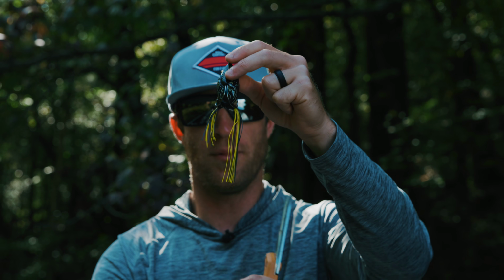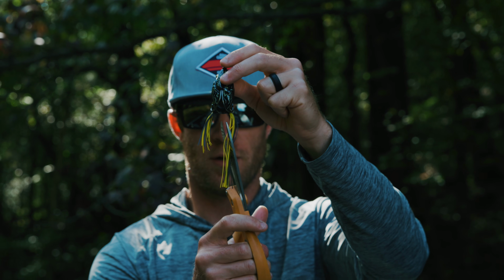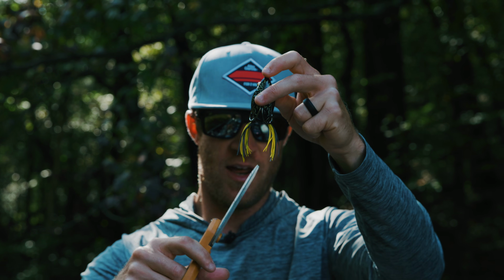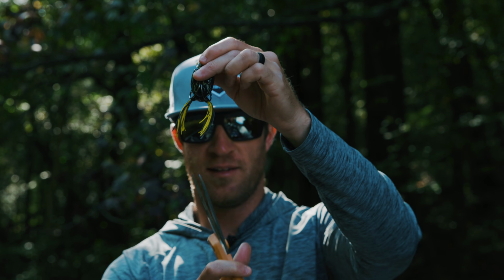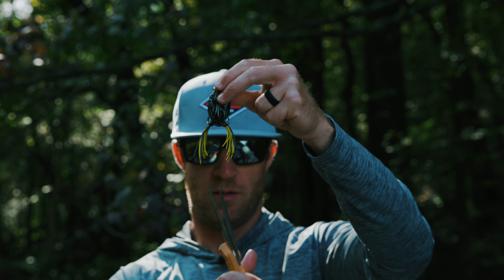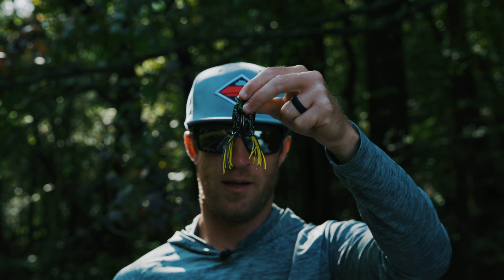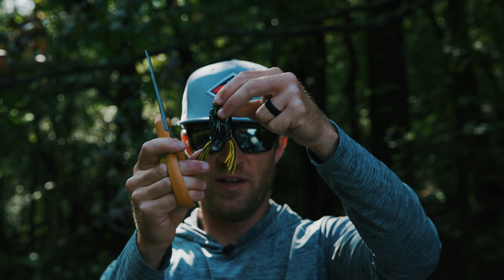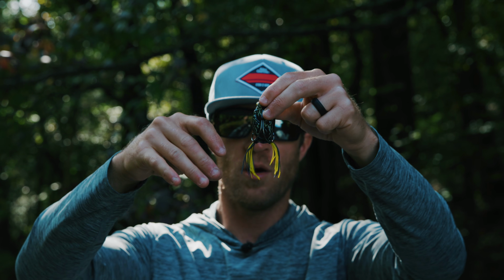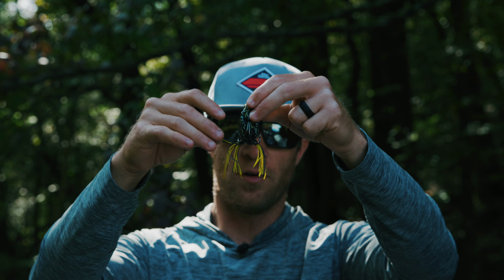So I'm gonna go over here. I'm gonna trim this side a little bit shorter, and you can always trim off more. So I'm gonna just kind of feather this up a little bit, but you can see one is quite a bit shorter than the other, okay? You can kind of thin those out on the ends, but that's really gonna let those legs flare out more. Instead of being all grouped up into one, they're gonna flare out. It's gonna help that frog walk a lot better. So that's a really, really simple modification. Nothing new. A lot of you probably have heard of that.